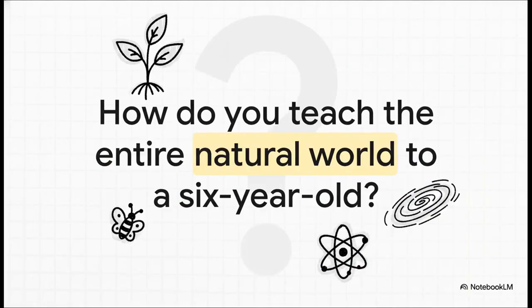I mean, really think about that for a second. It's a huge question, right? You've got everything from tiny insects to massive stars. How in the world do you make that make sense to a young kid without just completely overwhelming them? It can feel like a pretty impossible task.